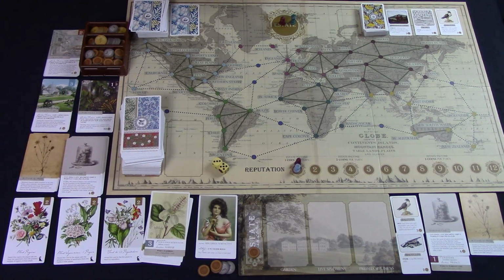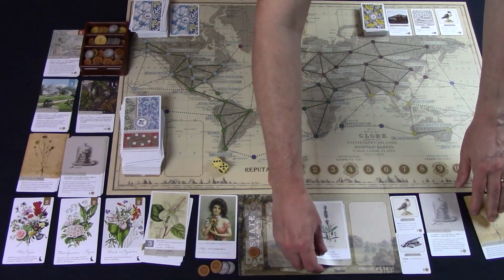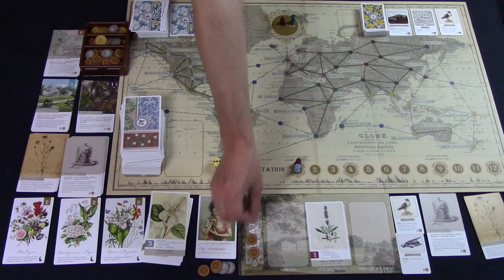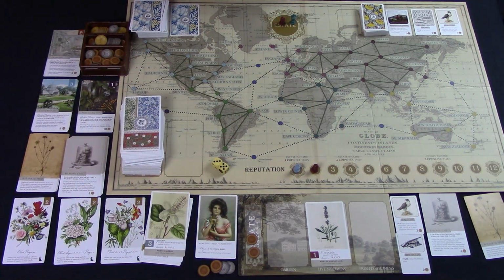First, you can move any live specimens from your Wardian case to the live specimen section on your estate board. For each live specimen you move over, you gain a coin. For every 3 specimen cards you move over in 1 turn, you get a reputation. You can then move as many pressed specimens over to the pressed specimen section of your estate board, but you do not gain any coins or reputation for this.